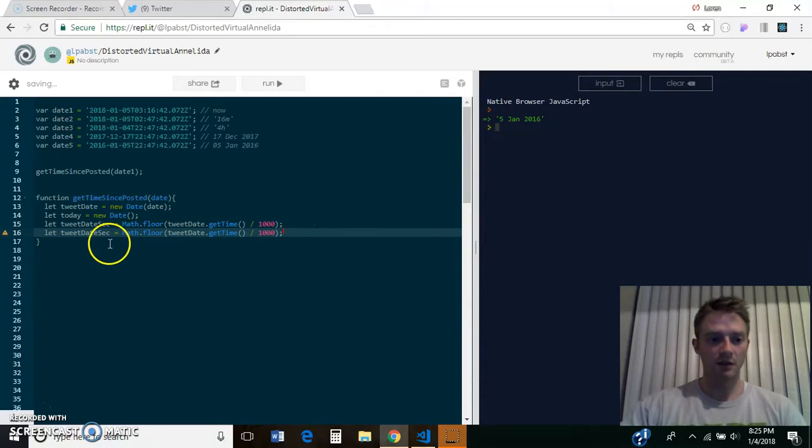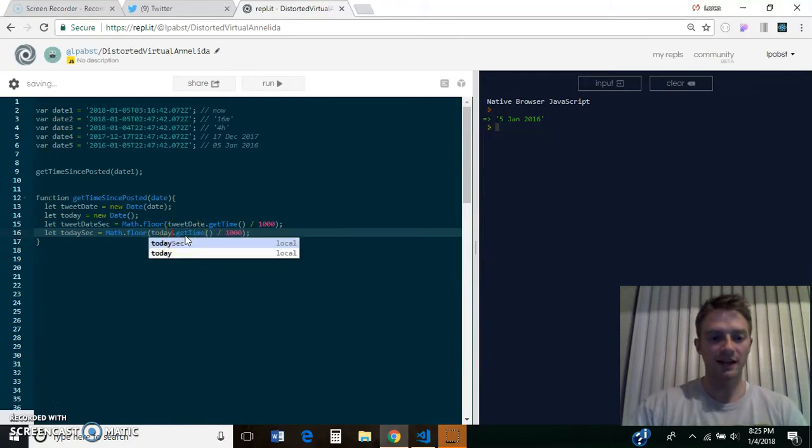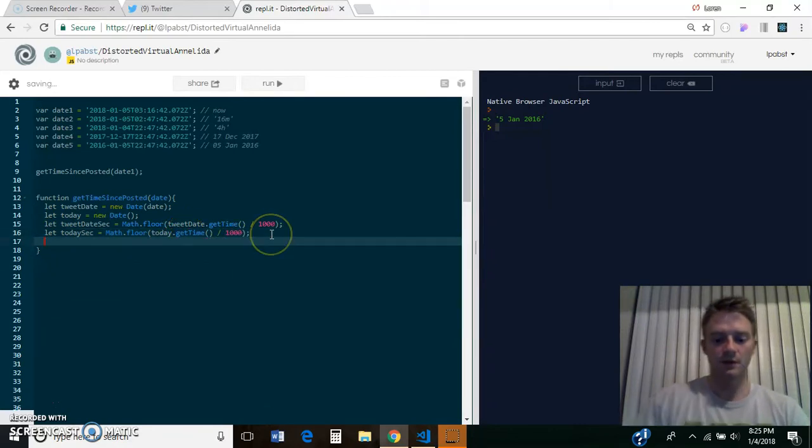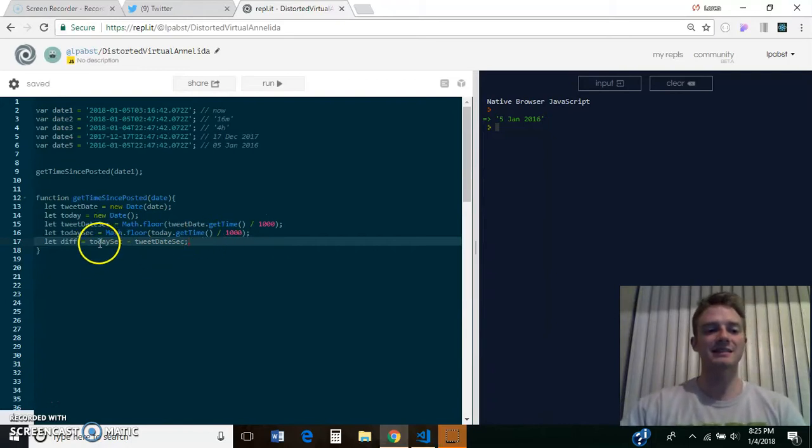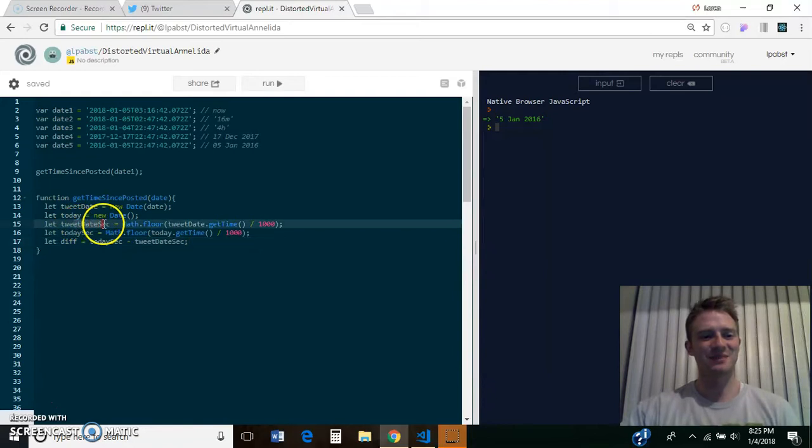I just want to get an even round number of how many seconds it's been. And I'm going to do the same thing for today. So todaySeconds will equal today.getTime divided by 1,000. And then the difference is todaySeconds minus the tweetDateSeconds. That'll tell us how many seconds elapsed since when the tweet was posted until today.